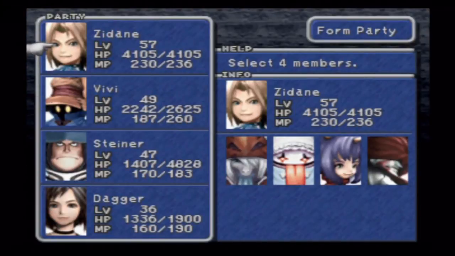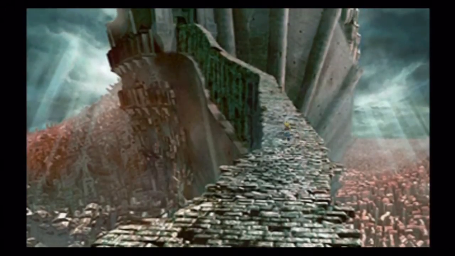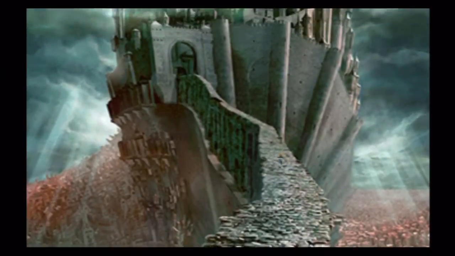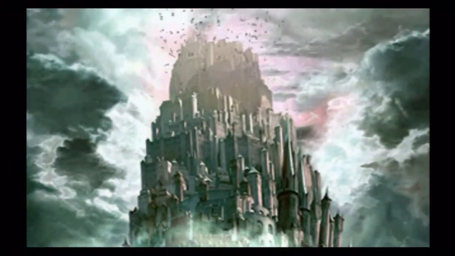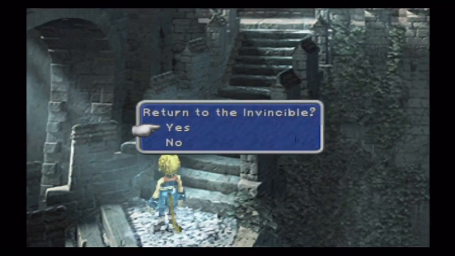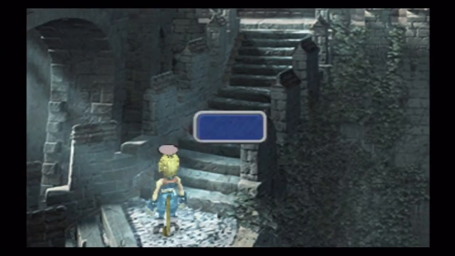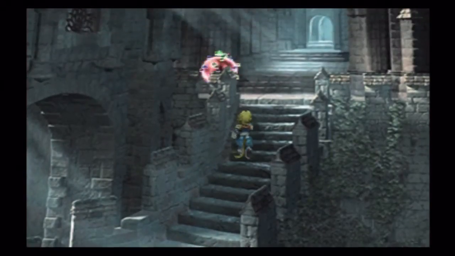Alright, so we're going to continue with our awesome team here. And obviously there will be random encounters as you move forward. Some of the enemies that you can encounter in this area are Ash, Chimera, Iron Man, Veteran, Stilva, Behemoth, and, well, that's about it. And then crystal versions of them. Now, if you look here, you can actually have a choice to return to the Invincible. It's like this magic beam that's coming down, so you can leave Memoria at any time.